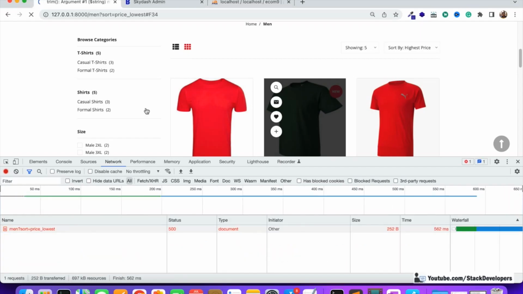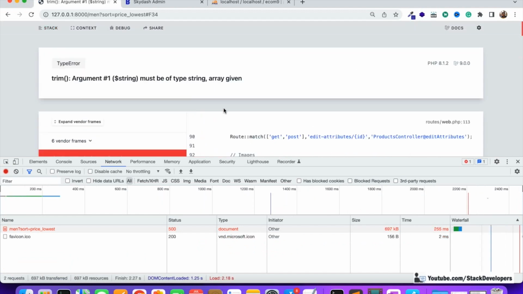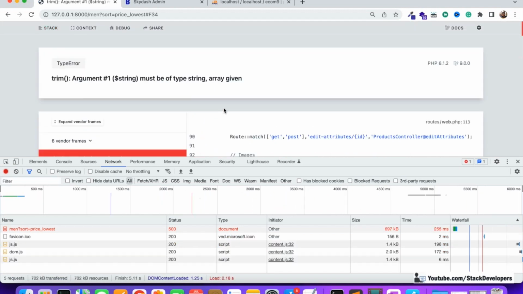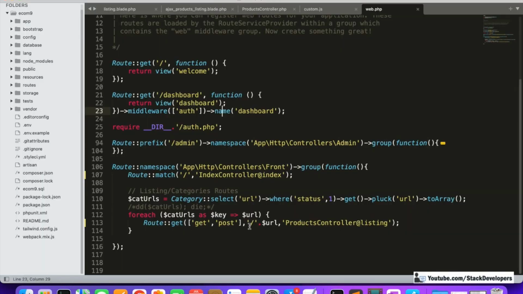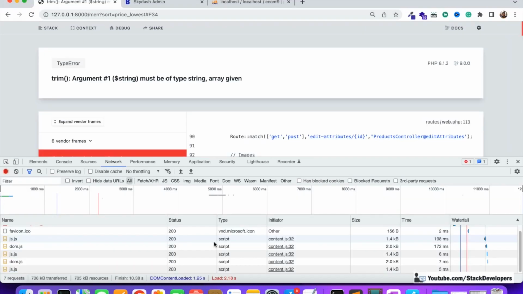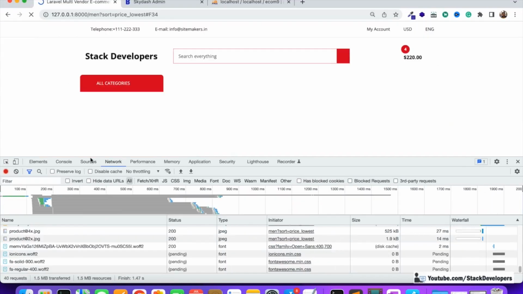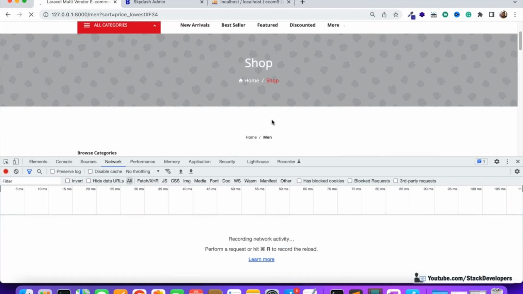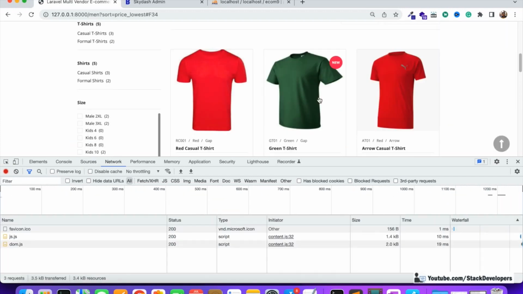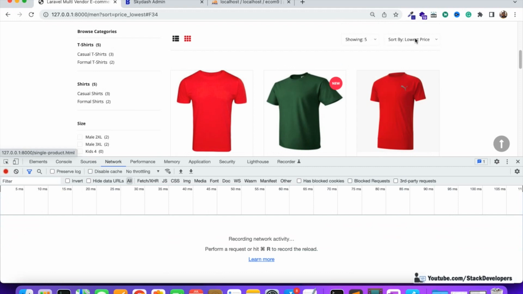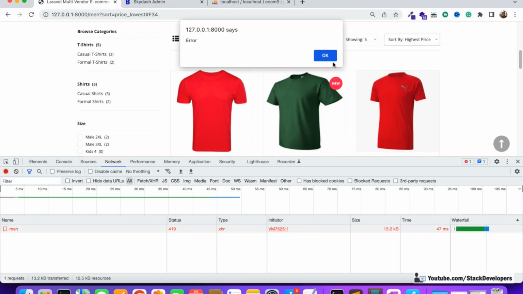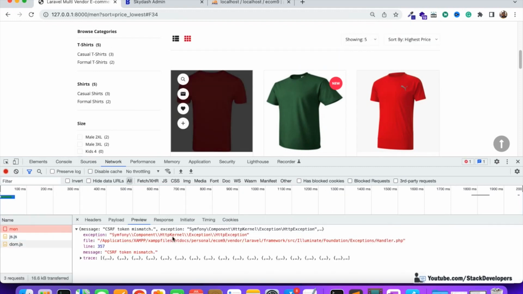Now we are going to check here. Now it must work fine, but it is showing some other error now. Okay, get, this one is fine. There is no error here. See here, it must come as match. Now see, now it's fine. So now we are going to check here, highest price. This time again the error comes.